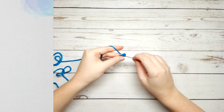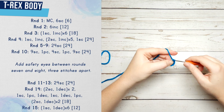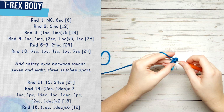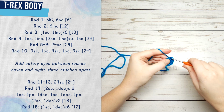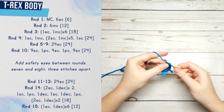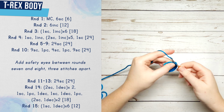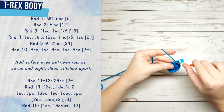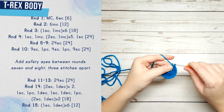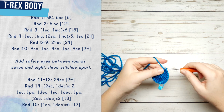For the body of the T-rex, begin with a magic circle and then into the magic circle crochet 6 single crochet. Round 2 is 6 increases. That's 2 single crochet into each stitch, and this will bring you up to 12 stitches in total. Round 3 is 1 single crochet followed by 1 increase repeated 6 times to give you 18 stitches. Round 4 is 1 single crochet followed by 1 increase, and then a pattern repeat of 2 single crochet, 1 increase repeated 5 times, and then 1 single crochet to finish. This will bring you up to 24 stitches.